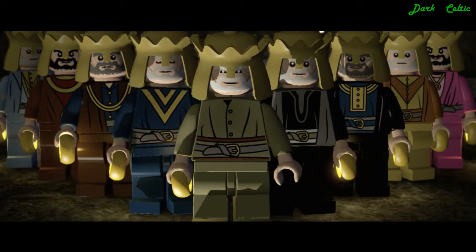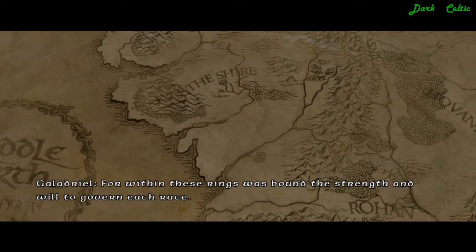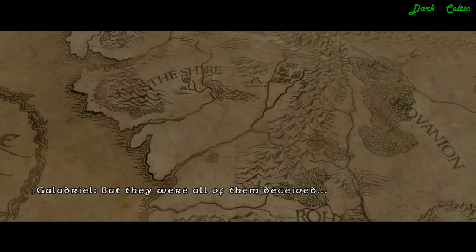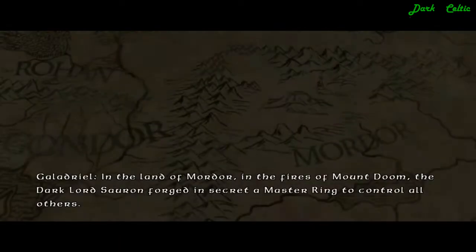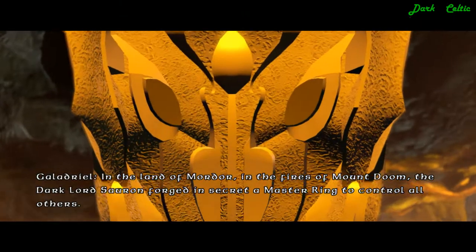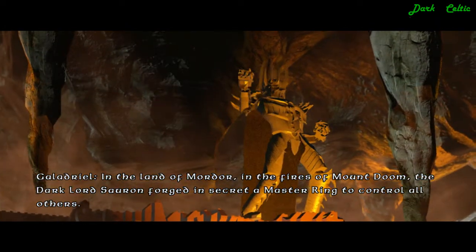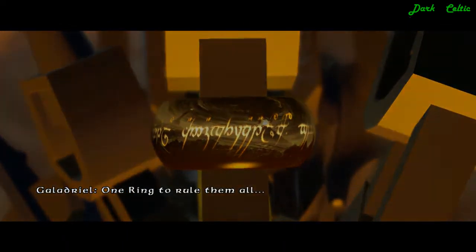Look at this dude dropping his ring. Desire power. That's what I like about the LEGO stuff. Oh, he has that master ring. He actually looks really cool as a LEGO. Okay, I'm liking this so far.